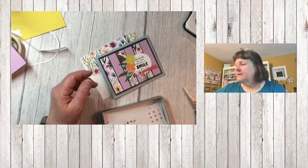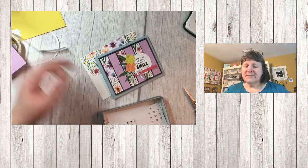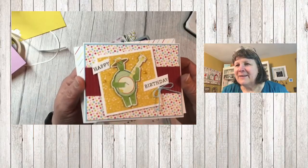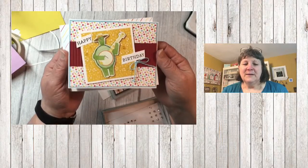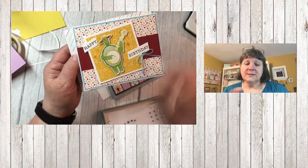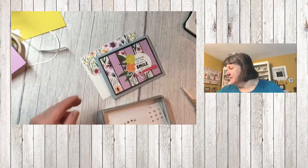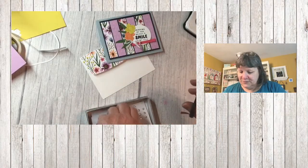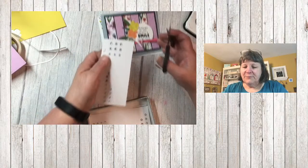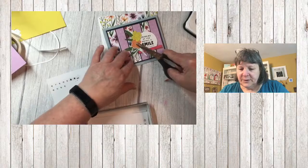Oh, and I have to share this with you. This one didn't make the tea party cut because I don't have enough paper, because it's new. But look at that cute little guy on the turtly cute designer paper. Isn't he adorable? I'm guessing it's a he. He's playing a banjo, singing a birthday song to somebody, right? Because I only have one package, there's just not enough to cut for the tea party. Maybe it'll be a future card somewhere.